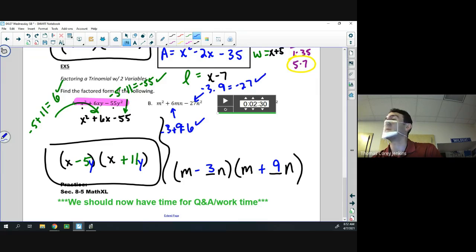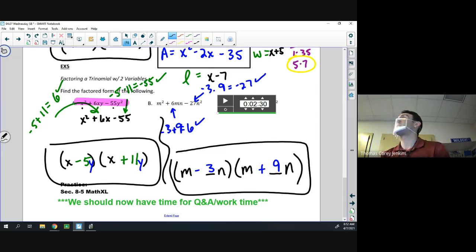Okay. So those are a little weird. I probably really should show you this after I teach you how to factor by grouping, but that's all right. This will be a good segue into that. If you want to try that last one, that's fine. I'll leave that up to you. You could check it by multiplying, or you could ask me, or you could look at the filled out notes, because those are posted on Google Classroom.